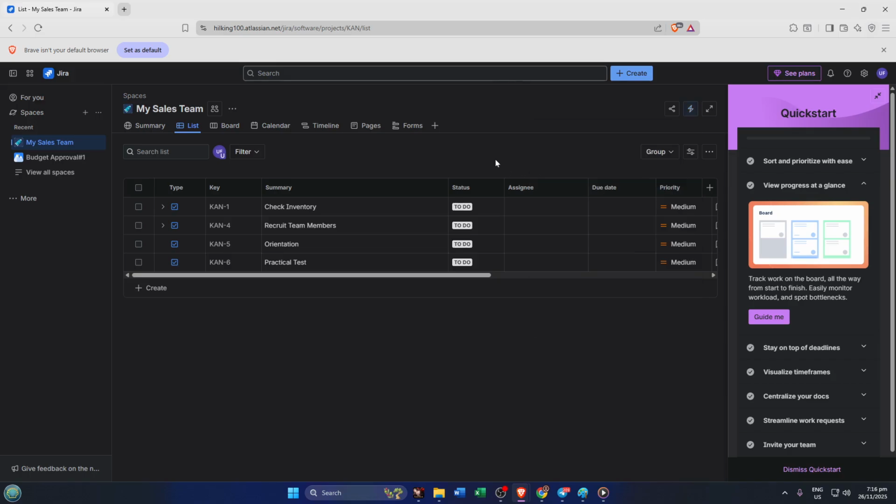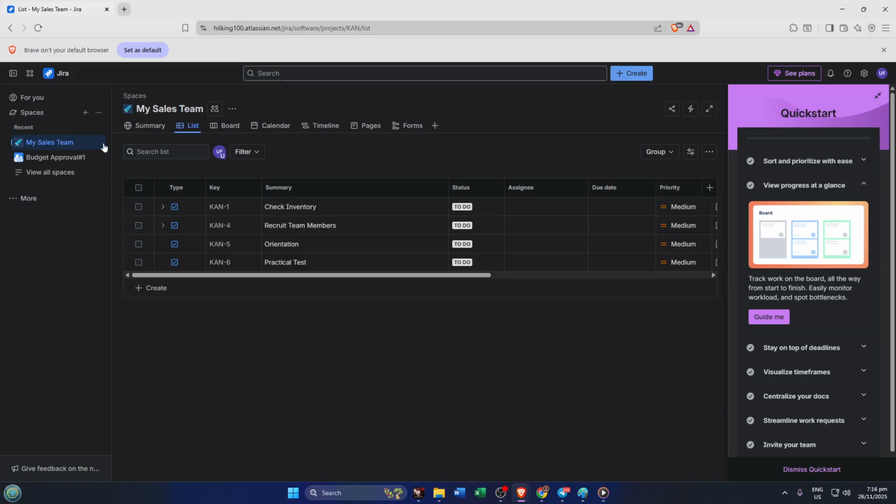Next comes the if, which is a condition you can set to add a filter or checkpoint. For example, maybe you only want the rule to continue if the issue's type is bug, or its priority is high. And finally, the then is the action, the concrete step Jira takes for you, like assigning the issue to a teammate, sending out a notification, or updating a field. Understanding these three building blocks is key, because when you design your own rules, you're simply linking these elements together in a way that fits your workflow. It's a bit like programming, but with zero code, just simple logical connections.